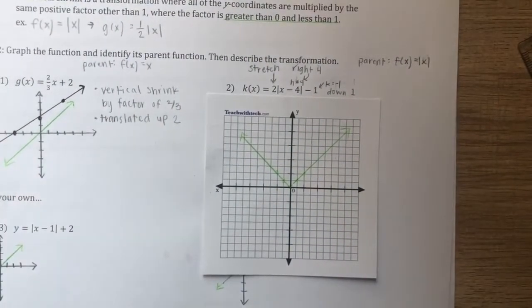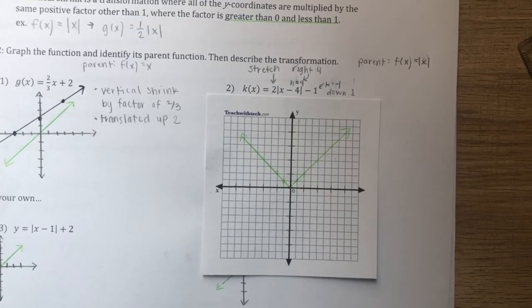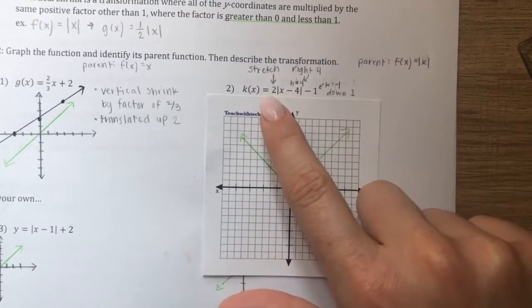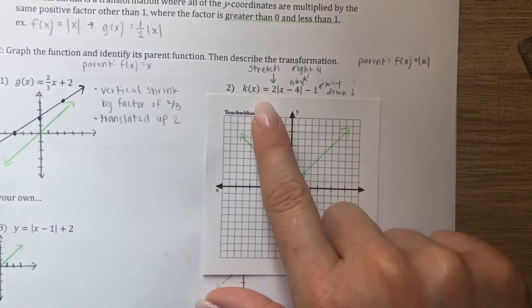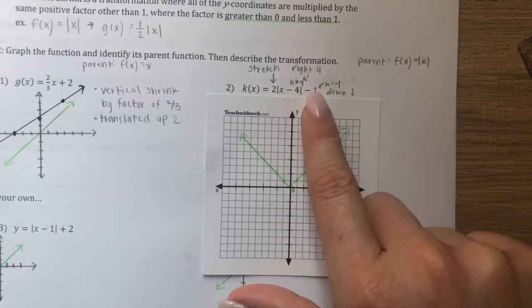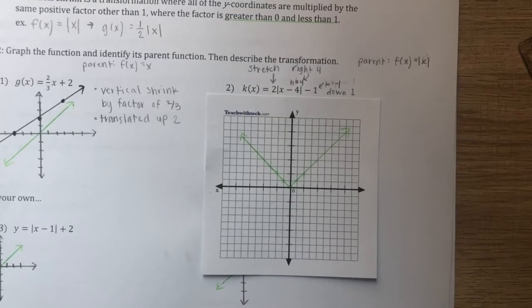And then there's a couple of different ways that we can approach graphing this. So if we just do it based off all the transformations, we'll have to do it in a couple steps. One thing about transformations is you have to be really careful to do them in order. So think order of operations. With order of operations, we always multiply before we add or subtract. So since stretch is a scale factor that we're multiplying by, we have to figure out the stretch first before translating the graph. If we translate first and then use the stretch, you will not end up with the correct points. Okay, so I'm going to use just little x's to show where the points are once we stretch it, and then we'll translate it and get our final graph.